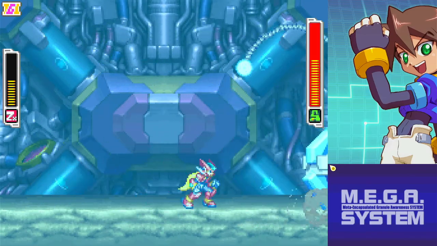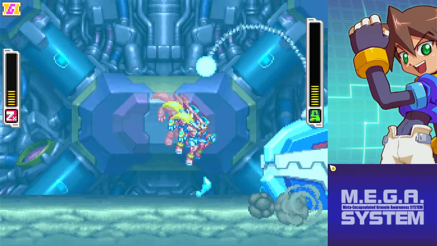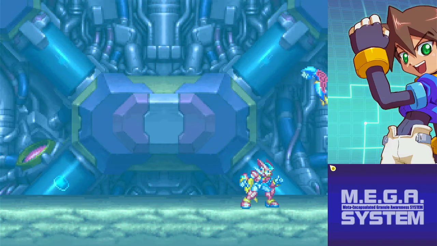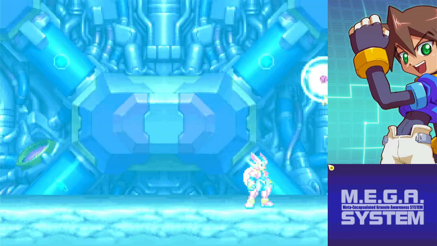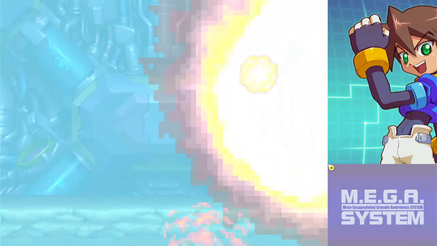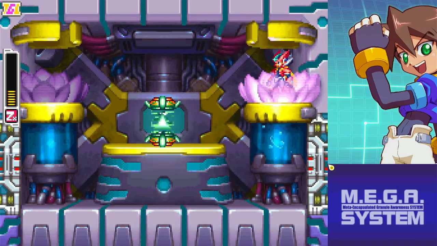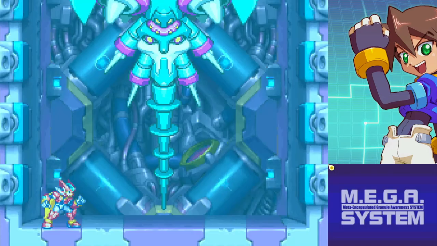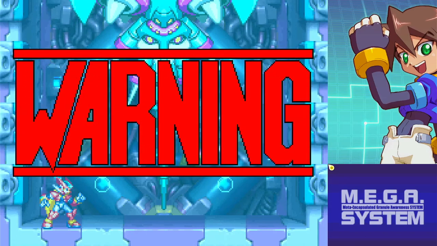Alright. What, again? Seriously? There we go. Level 2 victory again. There we go. And then with this one. Oh no, this one. This is where I get the level 4 victory. I'll probably get it again.